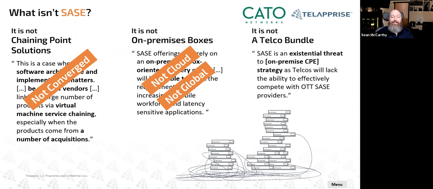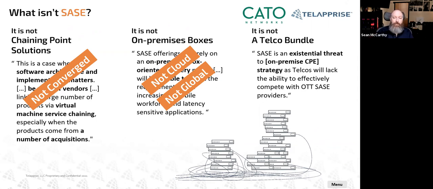And lastly, it's not a telco bundle. I tell folks all the time, you could see the same PowerPoint Cato gives with different colors from almost any telco out there, right? SASE, the story, it is the same. Wanting to do all these things in one network is a universal kind of want right now. But bundling vendor A, B, and C together into a SASE offering is not the same as offering a SASE solution. Duct tape and bubblegum, right?